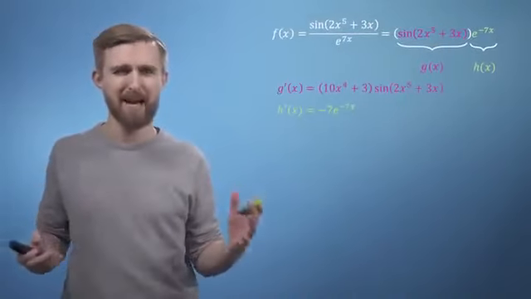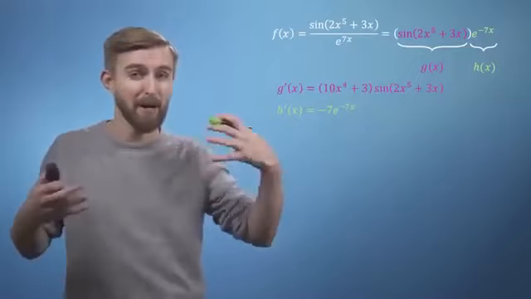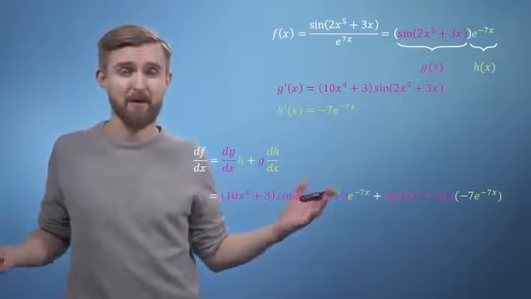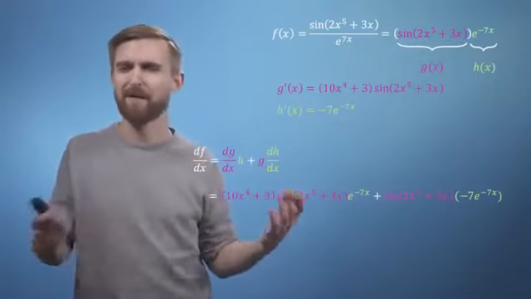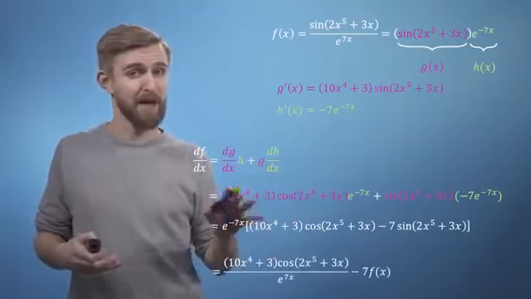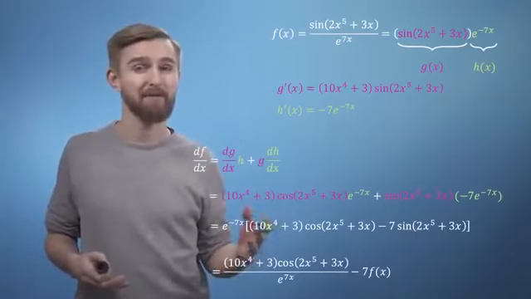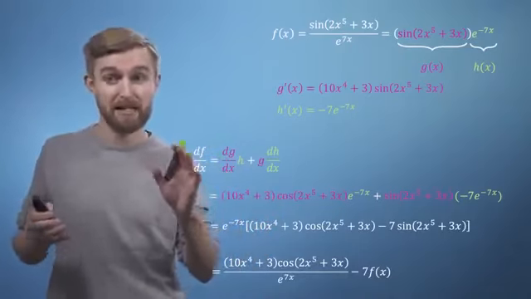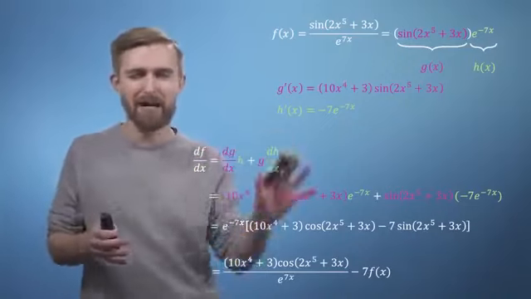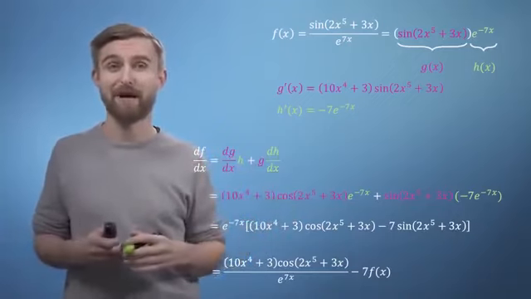As we now have expressions for the derivatives of both parts of our product, we can just apply the product rule to generate the final answer. And that's it. We could rearrange and factorize this in various fancy ways, or even express it in terms of the original function. However, there is a saying amongst coders that I think can be applied quite generally, which is that premature optimization is the root of all evil, which in this case means don't spend time tidying things up and rearranging them until you're sure that you've finished making a mess.